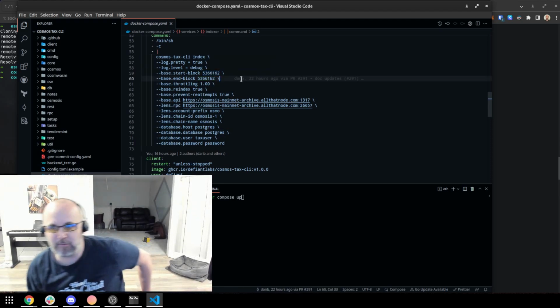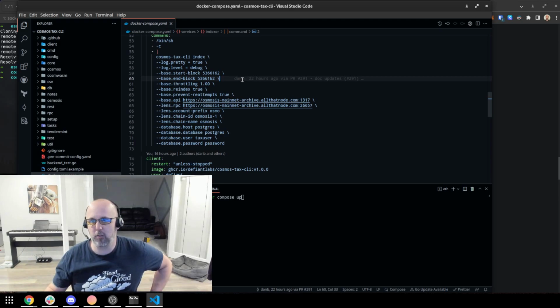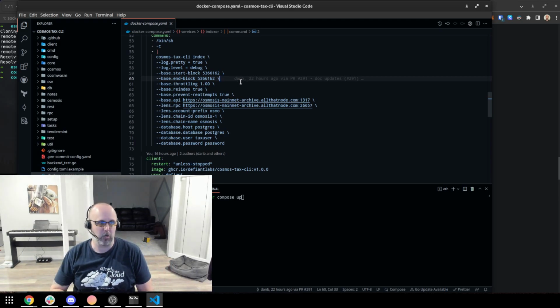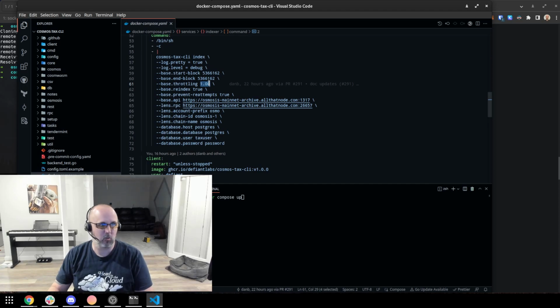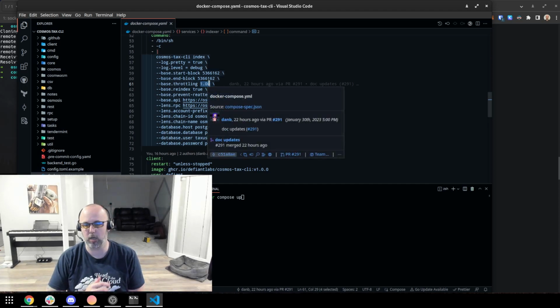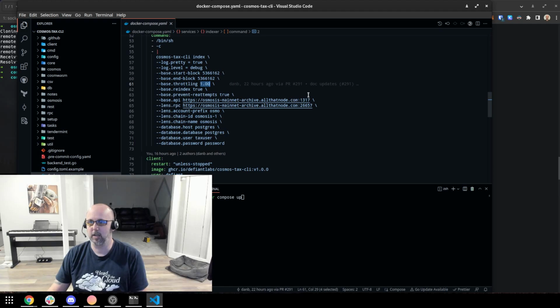A couple caveats on that is you need an archive node out there that has all the data. So by default, and I hope Chainlayer doesn't mind, I'm using their public archive nodes. I have put the throttling to say only make one request per second. So that's going to take a long time to get 8 million blocks of osmosis data.